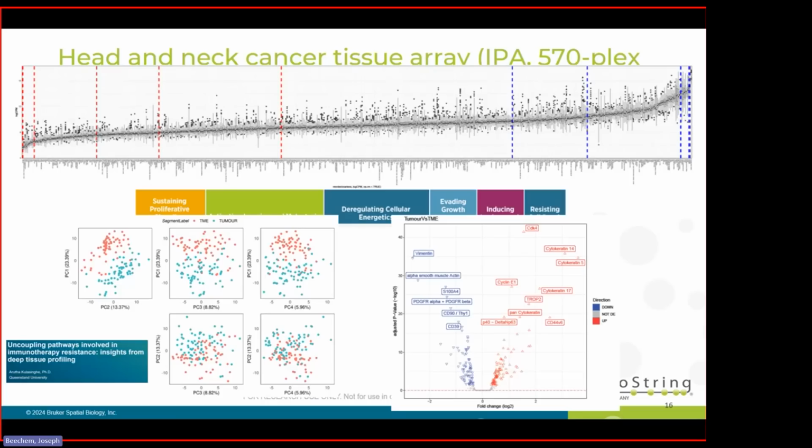All the principal component analysis and things you can do, where you can look at normal and disease states, give you beautiful separation purely on the high-plex protein information. And then you can make responder and non-responder graphs out of pure proteins that look like volcano plots, graphs that typically come out of RNA work, now showing this kind of high density at the protein level. So super excited about that.